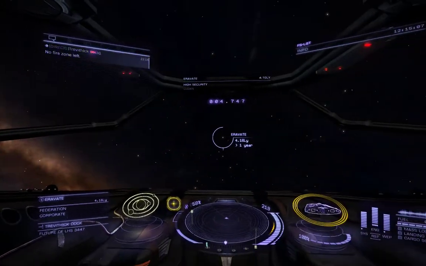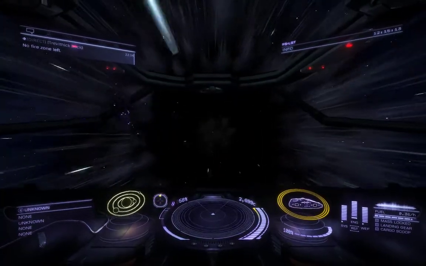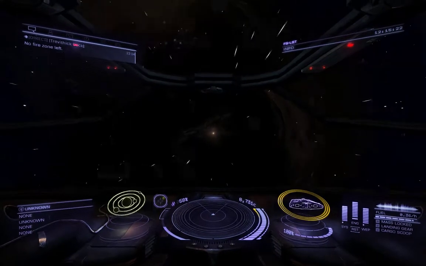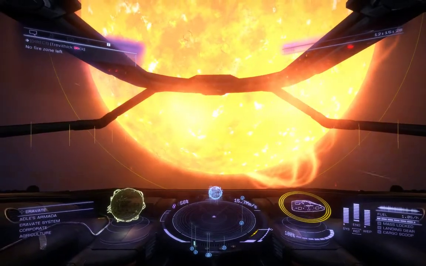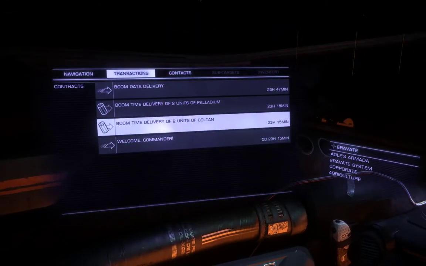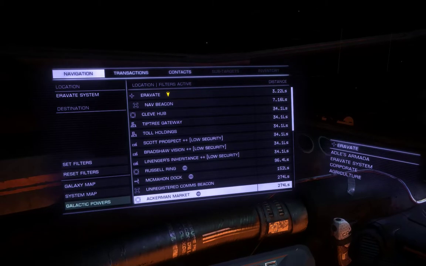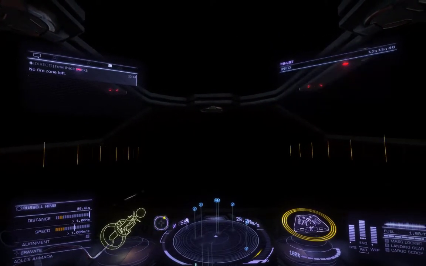Okay, right over. 4, 3, 2, 1. So I think I've actually got 3 separate stations in Aerovate to visit. But thankfully they should all be quite close. The only trouble is Aerovate is often stalked by other commanders, given that it's one of the most common starting places. I see there's Russell Ring pretty close, then Marn Dock and Ackerman Market, all quite close, but I'll go to Russell Ring first. It's over this way somewhere.